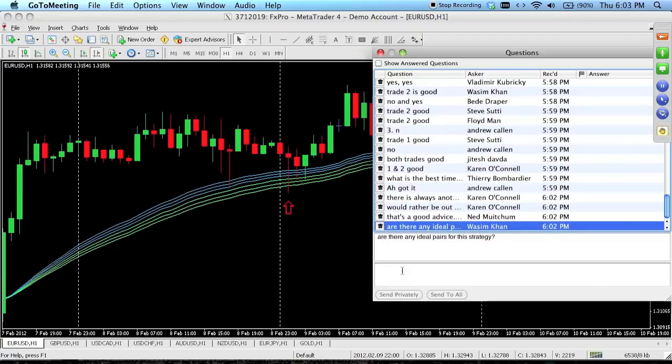Ideal pairs for this strategy are all the pairs that have small spread. That makes it euro yen, euro USD, sometimes pound dollar. I believe those would be the tightest spreads. Don't worry about the spreads. I'm going to teach you a technique on how you can take this in your favor, where you can maximize your profit. And many of you from my social network who trade with me every day in the chat room already know what I'm probably going to be bringing up here in terms of correlation. We've got 27 minutes to this webinar. Let's use time wisely and let's continue.